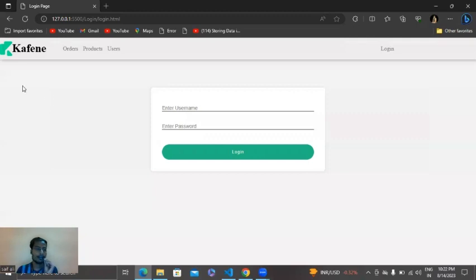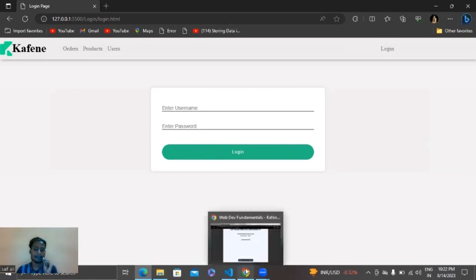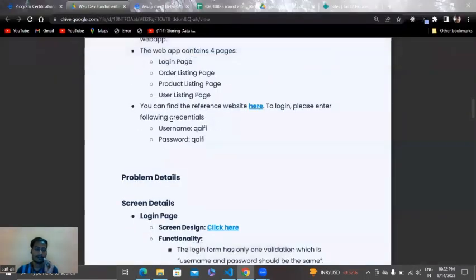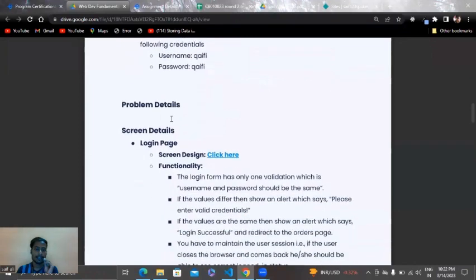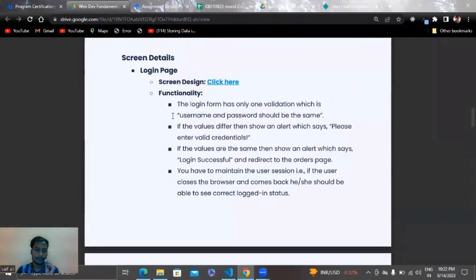So this is user interface of my first page, that is login page, where I have to follow login functionality. Inside the login page, first traditional is that login form has only validation, which is user and password should match same.